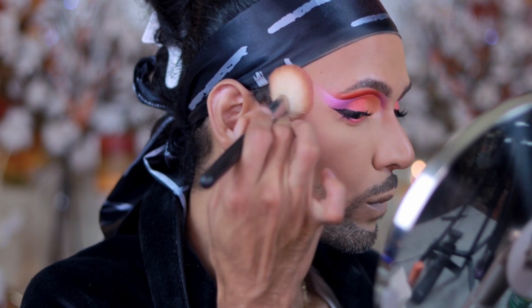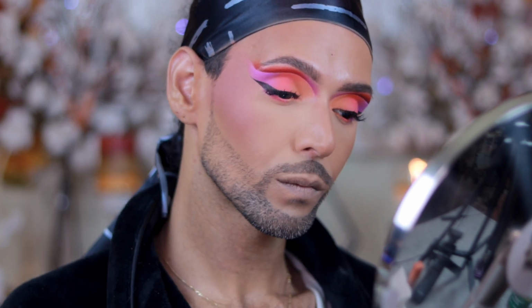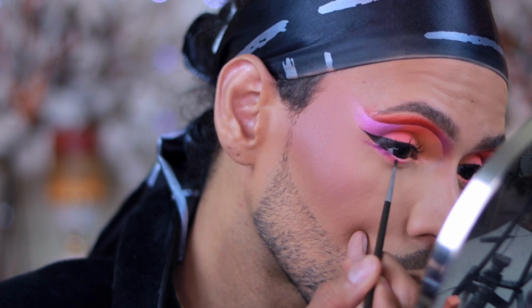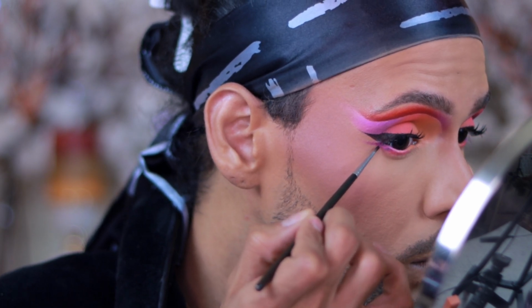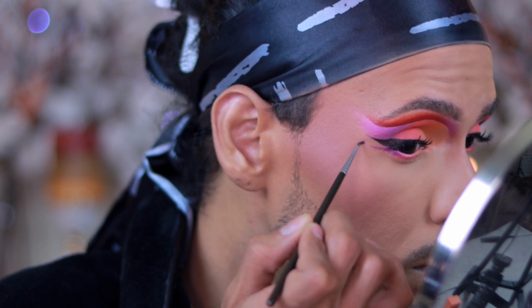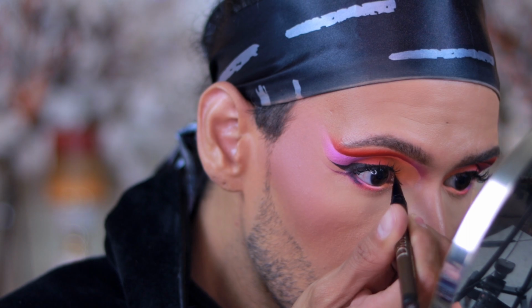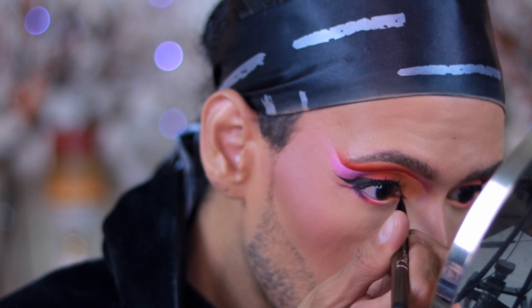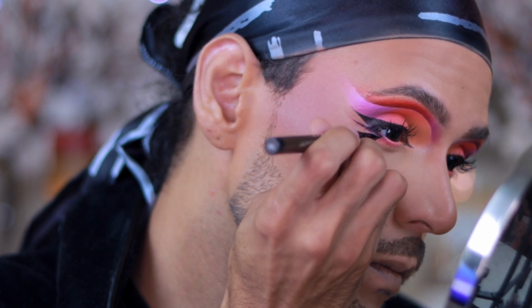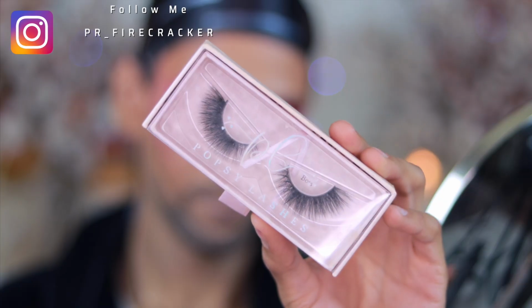And then for blush, guys, I'm going to jump into the Juvia's Place Blush Rose Volume 2 palette, and I'm going to jump into the pink. Come on, y'all, look at that pink. That pink is beautiful. Okay, so for my under eyes, guys, I decided to do a double wing moment. So I'm just taking the same Tahiti color and I'm just adding a little bit of liner to it so that way it deepens it. And then of course I did my inner flick with that Dior eyeliner, which was so easy. Come on, look at the angles and how sharp everything is. That Dior eyeliner, I highly recommend it.